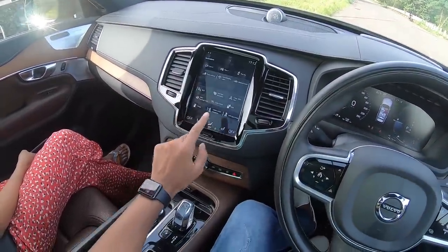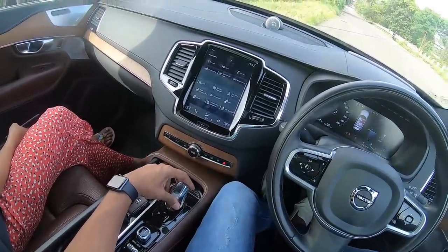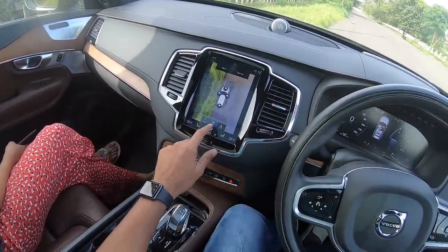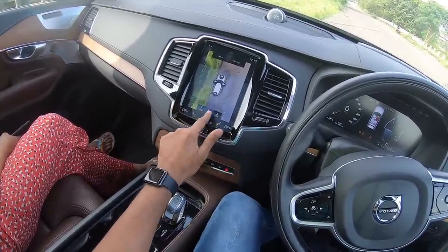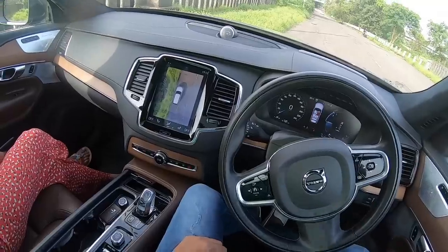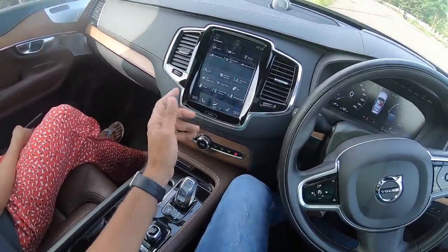Let me get into this screen which shows a lot of functions. You get front, rear, and side cameras — a 360-degree parking camera. Getting into reverse, you can see the reverse parking camera with adaptive guidelines. You can turn them on or off, turn off parking sensor beeping, and also choose automatic parking which will move the steering wheel automatically. It also gets active bending lights and BLISS which I'll explain while driving.